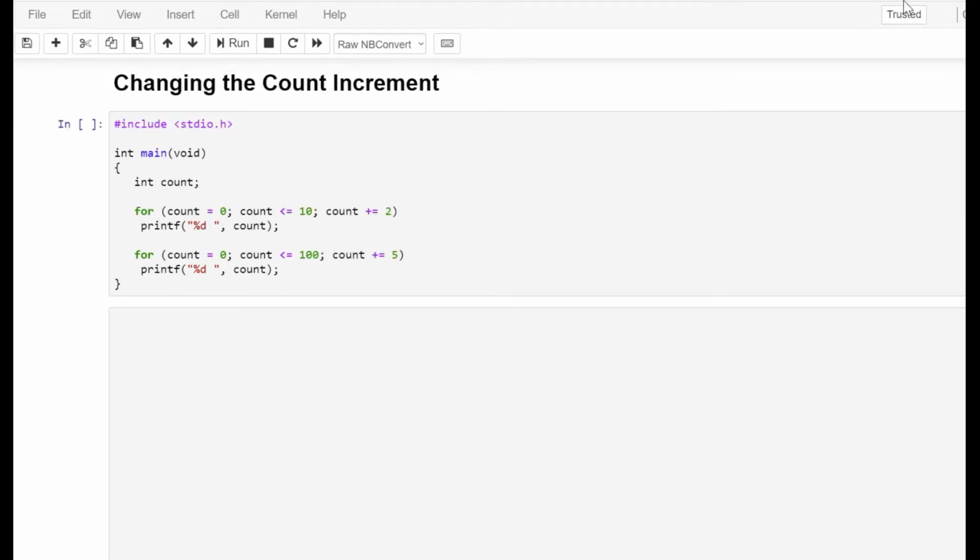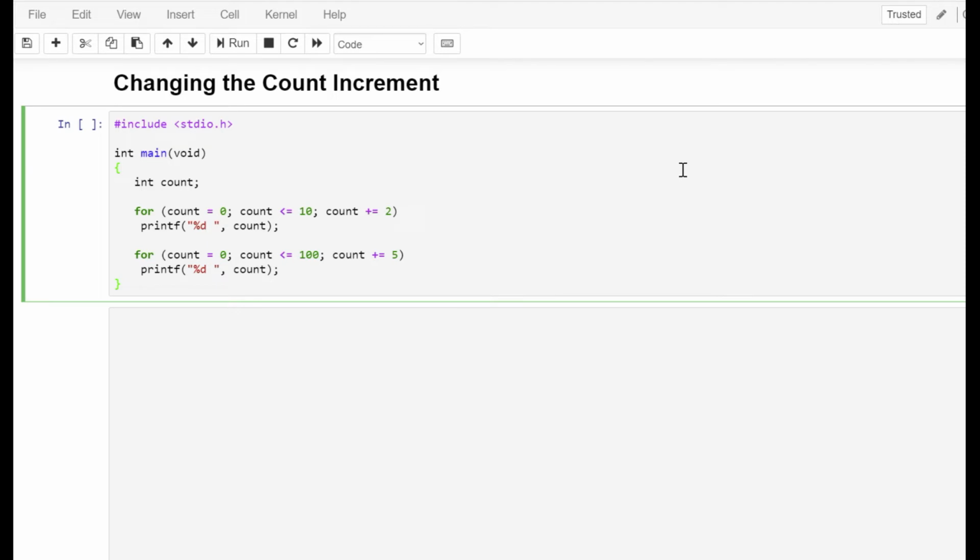In the previous loops, we've initialized the value, we've tested it, and then we've incremented that value by 1. But with a for loop, we're not constrained to incrementing by 1. We can increment by 2, we can increment by 5, we can increment by 100. And so let's take a look at this program. It's got our variable count, which is kind of our loop control variable.